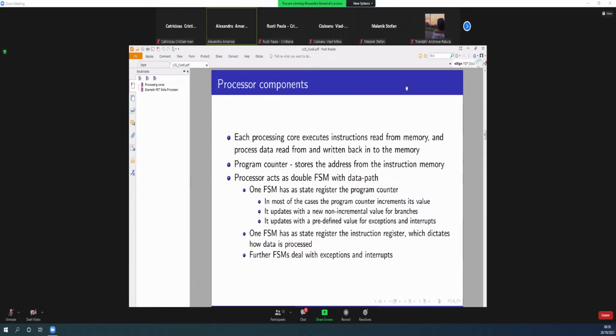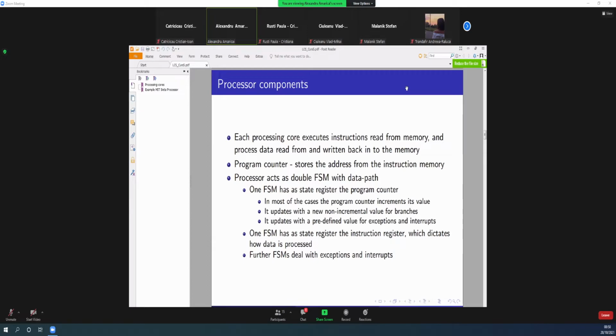The second finite state machine is based on the instruction register, and this instruction register tells you how data is processed.